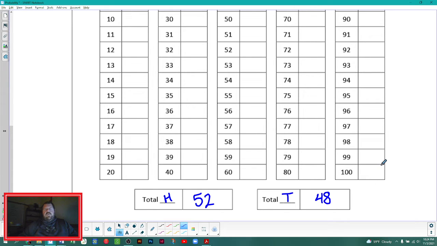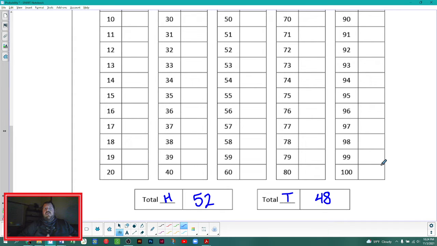Another thing people found weird was they might have had a string of, I had people that flipped 8 tails in a row. That shouldn't really happen, but it can, because every time you flip the coin, it's a random chance. The coin doesn't know what it flipped last time. And that's why I say if you're going to use a phone to do it, it might kind of factor that in. It shouldn't, but it might. I don't know. But it's something that can happen.